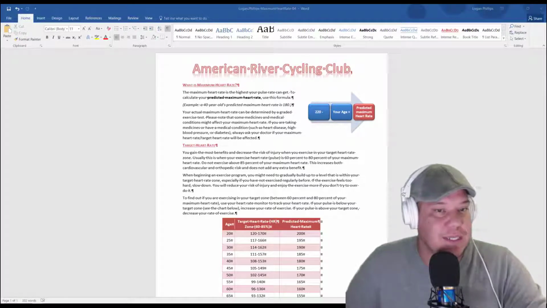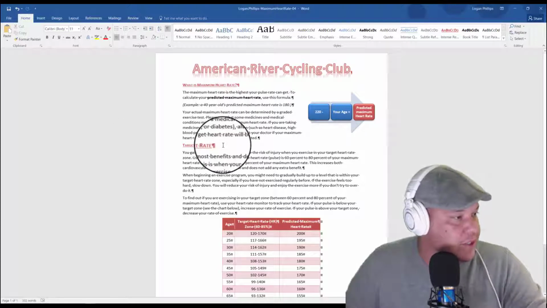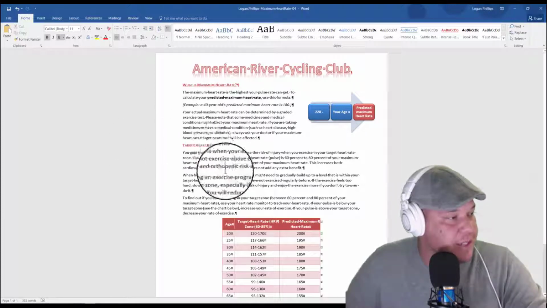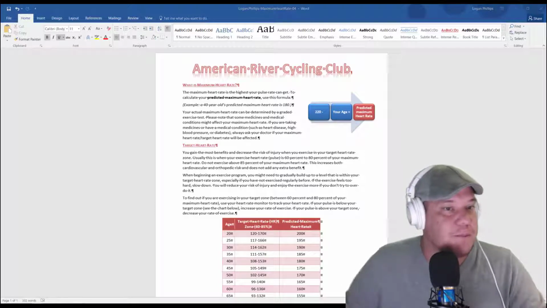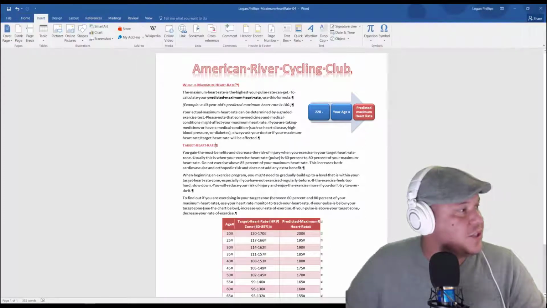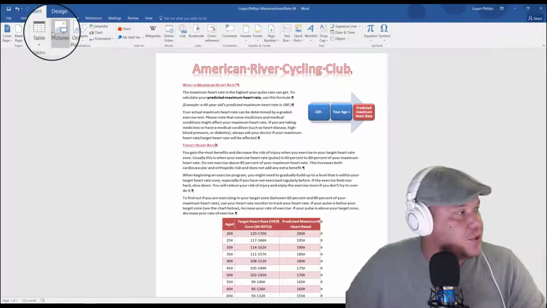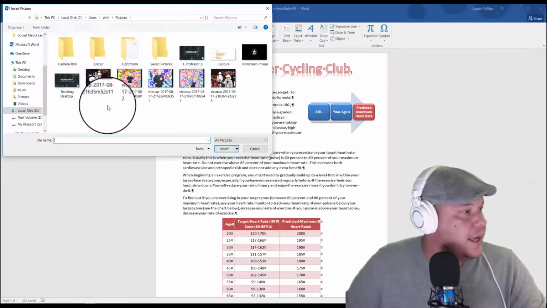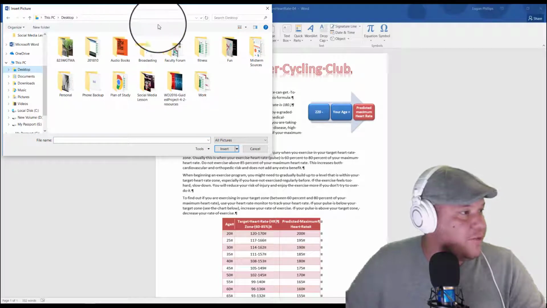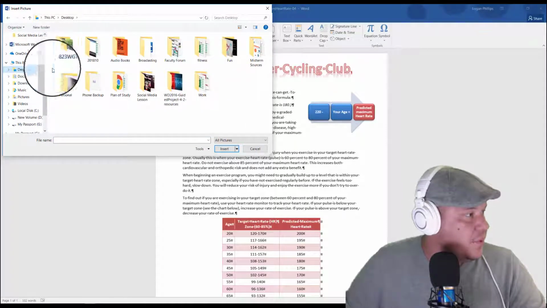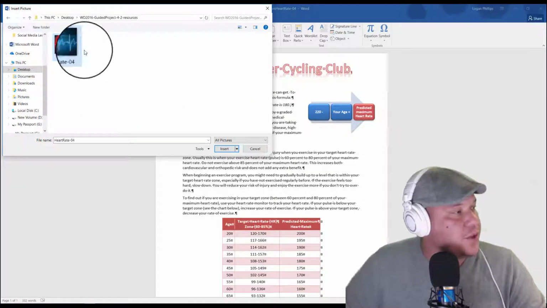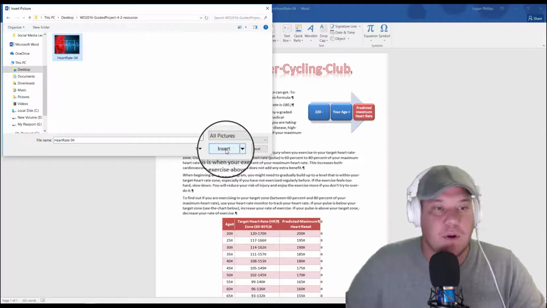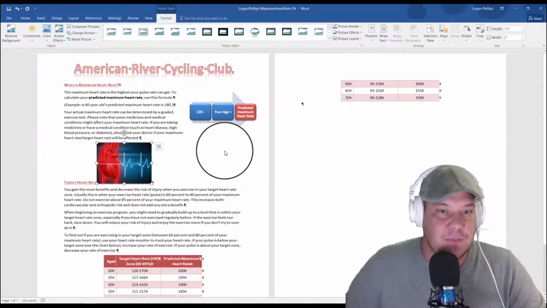So we're going to place the insertion point at the end of the second section heading, which is target heart rate. So let's go ahead and put our cursor at the end of the second section heading, target heart rate. And we're going to click on the Pictures button, which is in the Insert tab, and the Illustrations grouping, and we're going to choose Picture. Now, we need to go to our desktop and find that resource file, which is WD 2016 resource. We're going to choose Heart Rate 04, and we're going to choose to insert these.